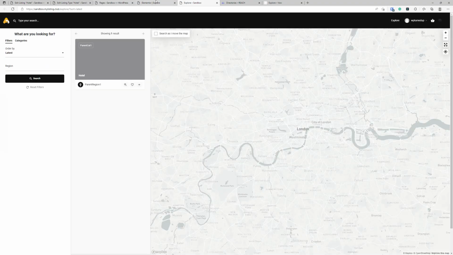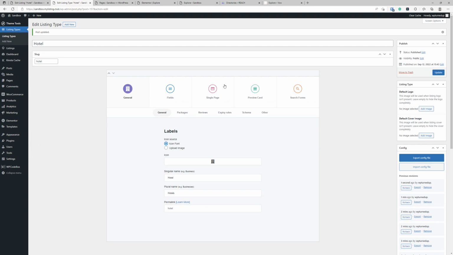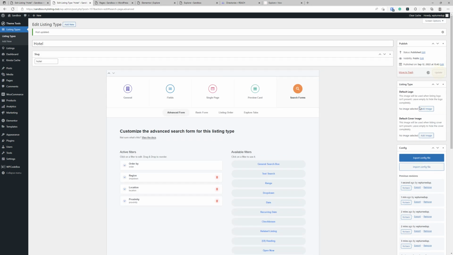So there we go. We created our drop-down field for region. So now if they select that, there's our drop-down. And then what you do is you just build out your form, all the ways you want people to search. If you want them to be able to search by location, you drop that in, and then you need to put the proximity right below it. Okay, so let's do that.